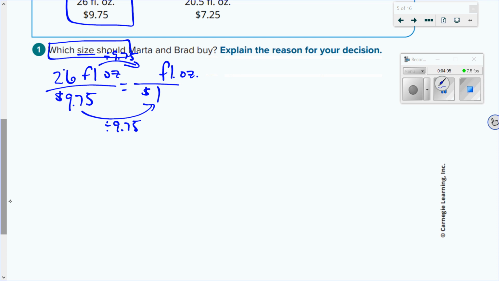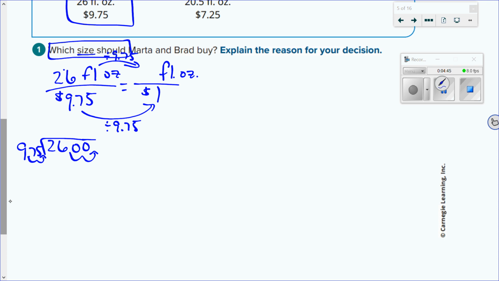So that means all we now need to do is the math. So I'm going to take 26 and divide by 9 75/100. Can I divide by a decimal? No, I have to move it. So I move it twice here, meaning I also have to move it twice here. Empty buckets get zeros. I can't divide by a decimal. Okay? So now I'm just dividing 2,600 by 975.